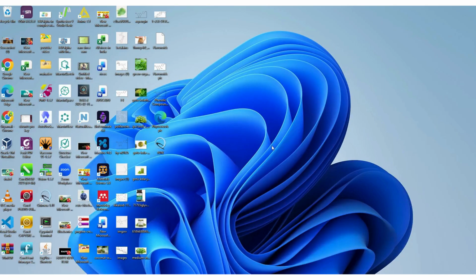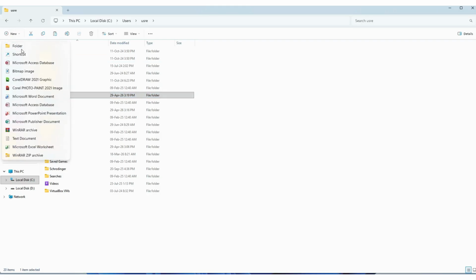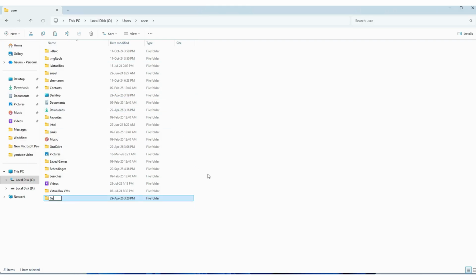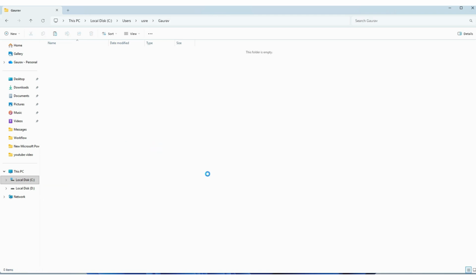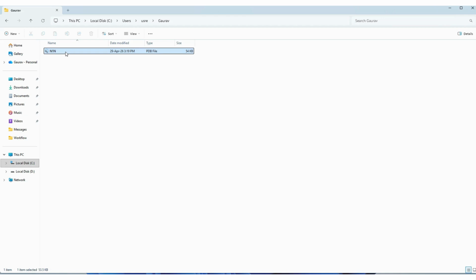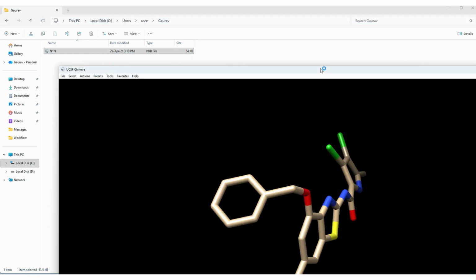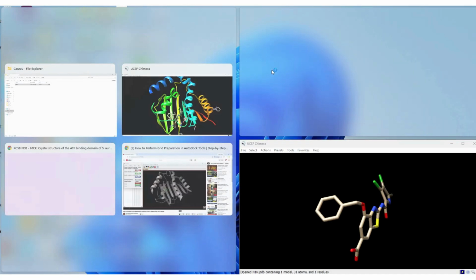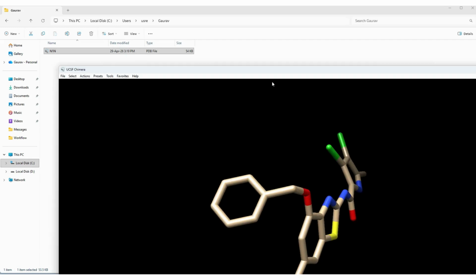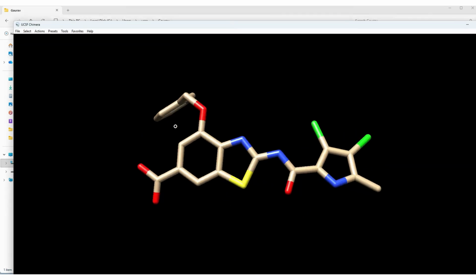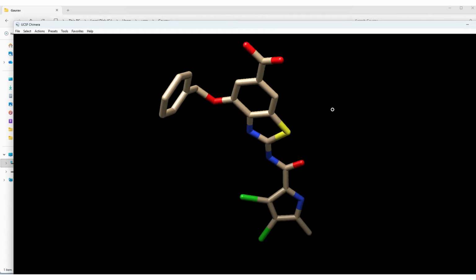Move or copy this ligand file into your dedicated docking study folder for proper organization of all docking-related files. If you have not yet created a folder for the docking study, create a new folder and rename it using a single word name without spaces or special characters. For example, you may use names such as Docking, Gyrase B, or Doc Study. Avoid using folder names with multiple words or spaces, as this may cause errors in some molecular docking software and command line operations.